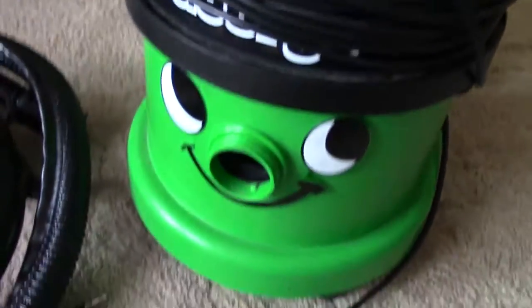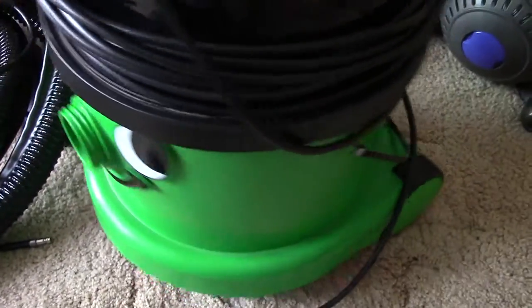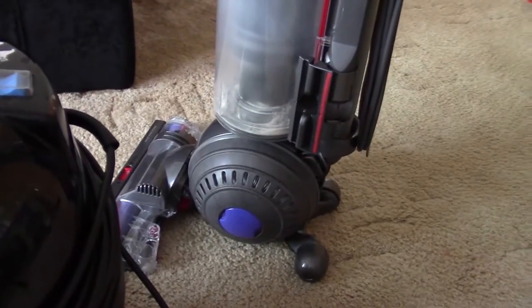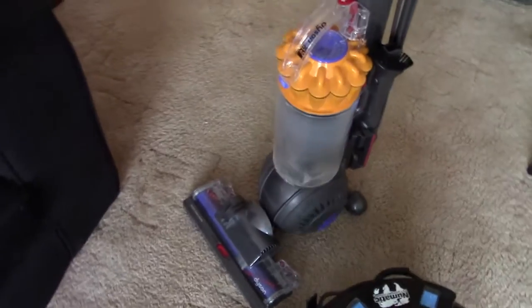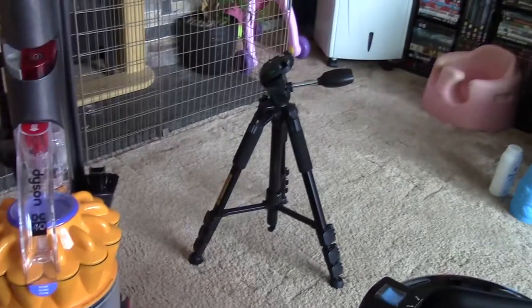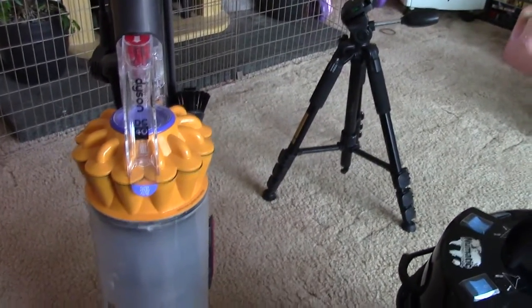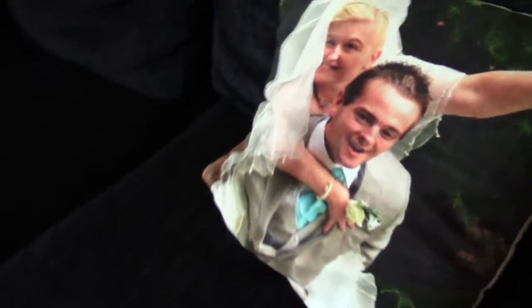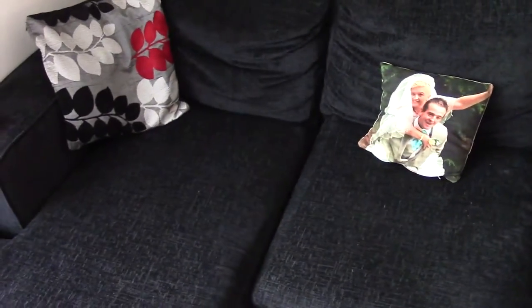There might be better stuff out there but it does the job for me. So I've got the George there, and obviously the upholstery stuff — it's been kept in the shed so it's got a little bit of dust on it. I need to do the hoovering before I go ahead and do the shampooing. I've got the trusty old DC40 along with my tripod holding the camera. So without further ado, I'm going to hoover the cushions and everything before I start shampooing.